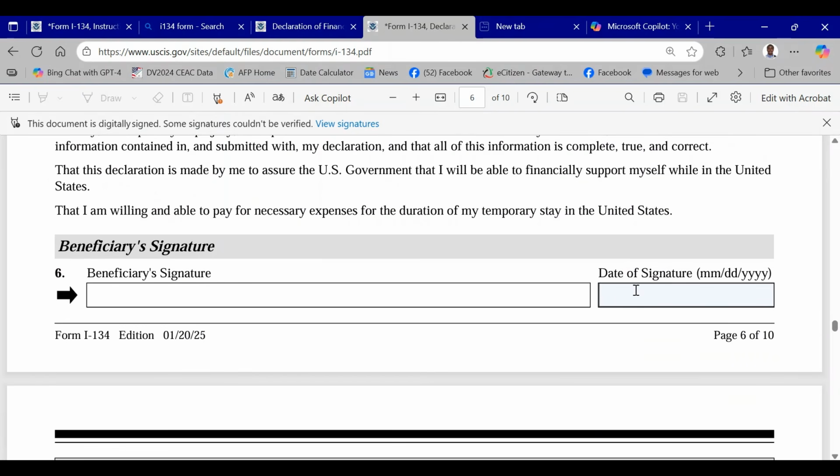And then you can write the date here, but leave the signature blank, because if it's you as the beneficiary who is starting this form, there is no way you will sign this form before sending it to your sponsor to finish his or her part. Your sponsor will send it back to you. At the tail end, after receiving the completed form, you as the beneficiary will sign here.